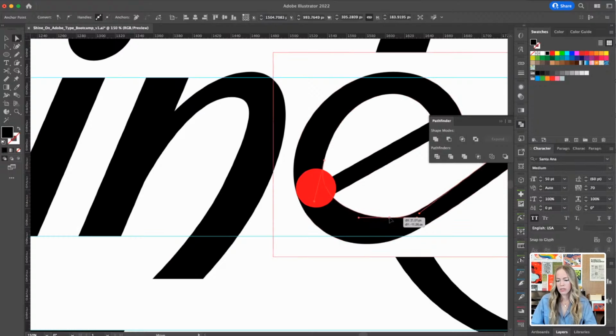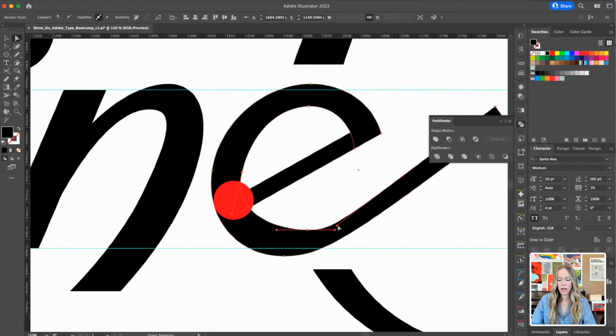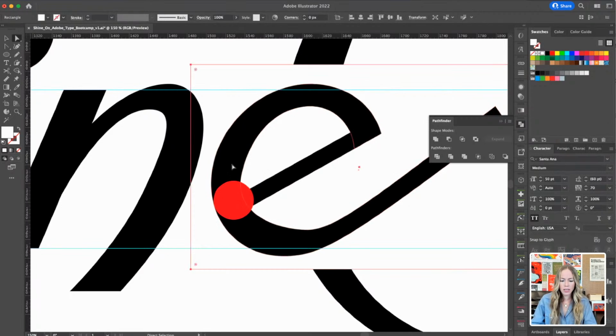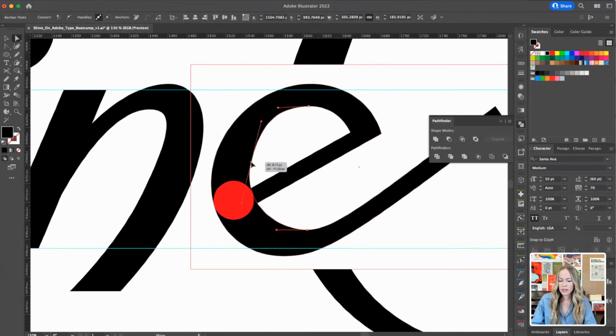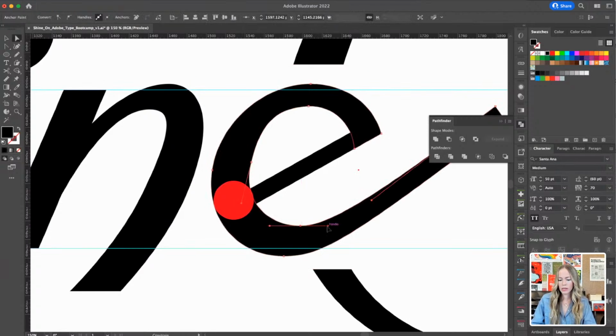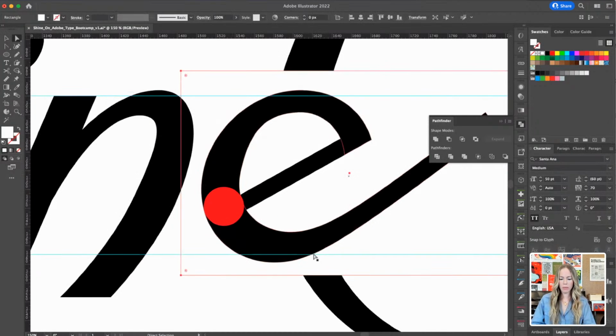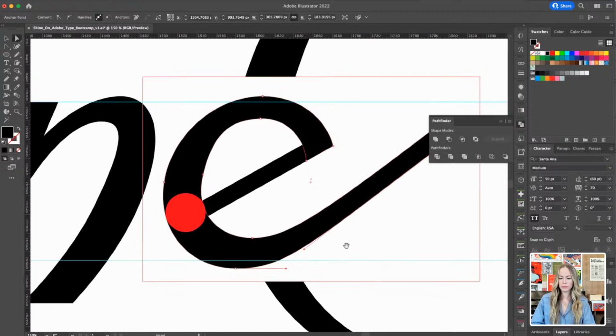So I'm going to take this anchor point, move it a little bit over here. I want more weight on the bottom of my E. If I think about the downstroke of a pen, then I can think about where I'm putting the weight. Whenever you have a downstroke, that always is heavier than the upstroke if you're doing a contrasting font or contrasting lettering. So I see, okay, that needs to be about that thickness instead. That's looking better. That's looking way better. And then actually that anchor point is kind of feeling a little bit abrupt there. And I might even adjust that as well.